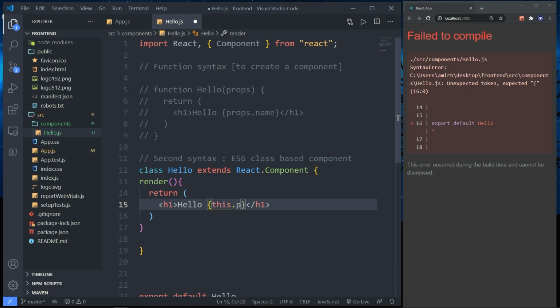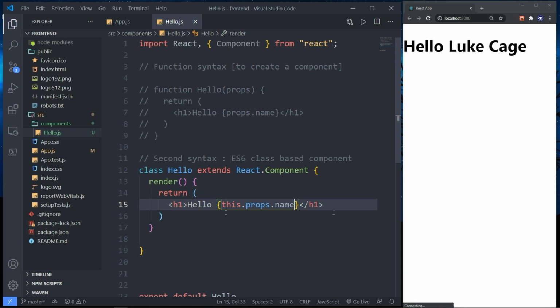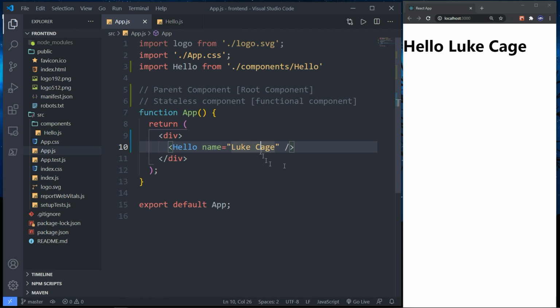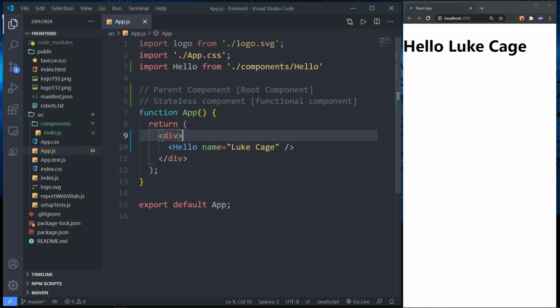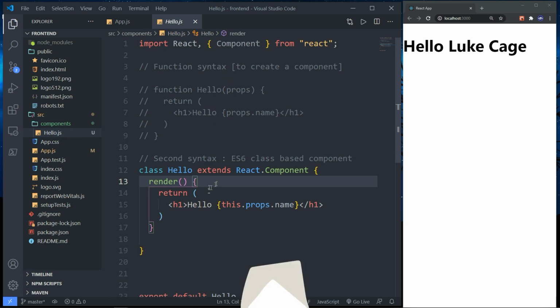So this.props.name, and we will save, and we will get the same result. Okay, so we'll save again. All right, we have the same output. So congratulations, now you know how to render components in your React application using two different approaches.